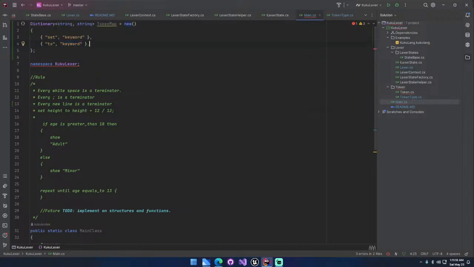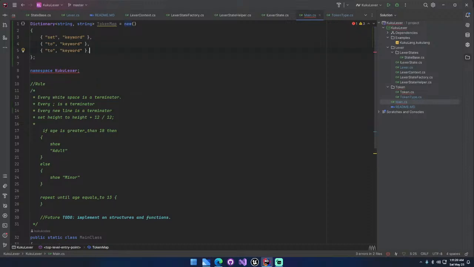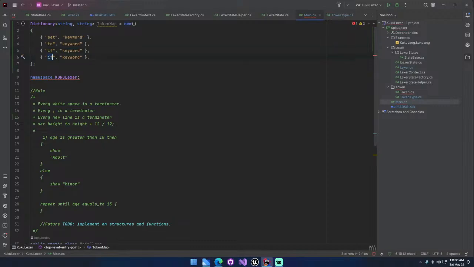Then we have this plus operator. We also have an if, which is going to be a keyword. Then this is going to be a comparator.